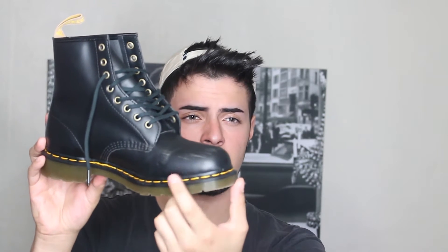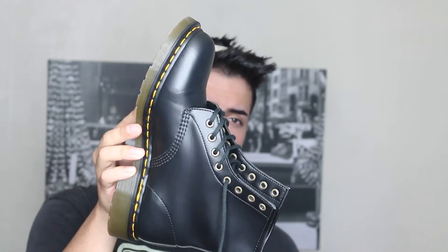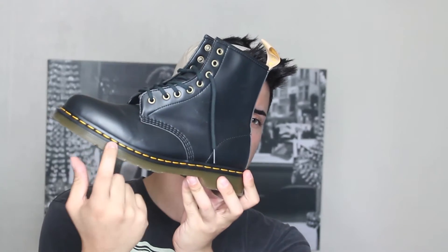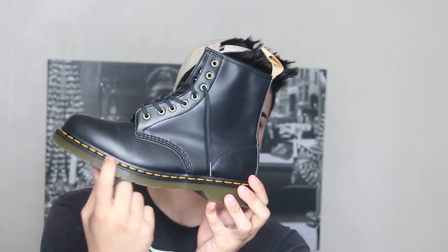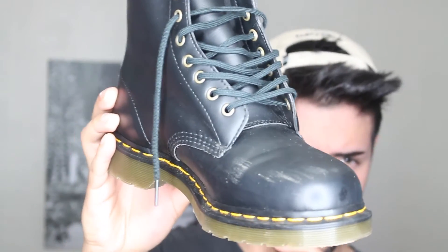Let me talk about a couple of complaints I have. This shoe right here — I don't know if you can see — but it has scratches right here. I thought at first it was dirt, but I've only worn these once, and I know shoes scratch when you kick your feet, but I don't do that, so I have no idea how this happened. This one's perfectly fine, it doesn't have any scratches whatsoever, but this one does. It came with a little scratch once I opened it, right here — like right here, the little scratch.